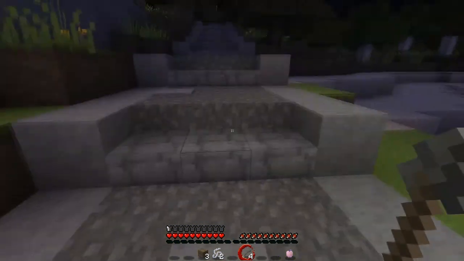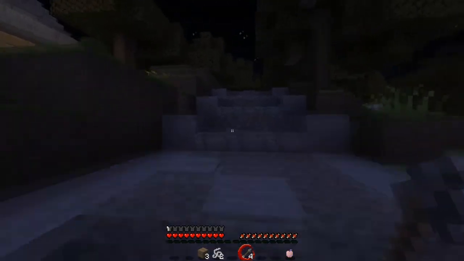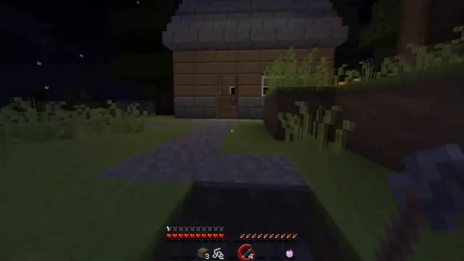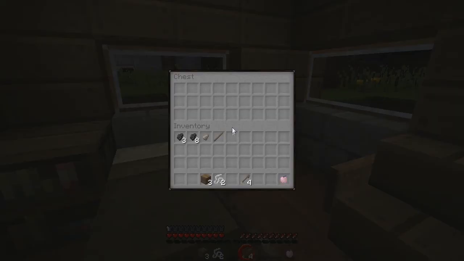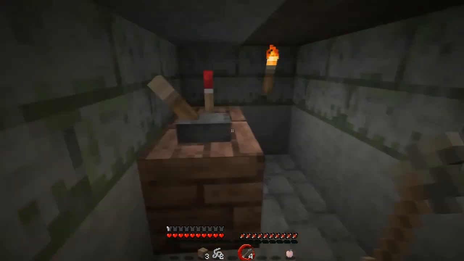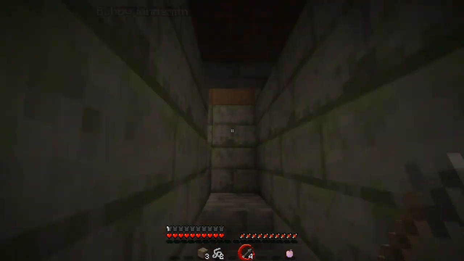Uh-oh, there's pressure plates. What do they do? They stand on all of them. Oh! Oh no, it was a skeleton. What's this? A house! A house! Safety! Temporarily. Oh boy, in a dungeon and stuff, and there's nothing in a chest. I swear there was nothing. No, there actually was nothing. Hey, there's something! What's this? Oh, crap! Jesus Christ!